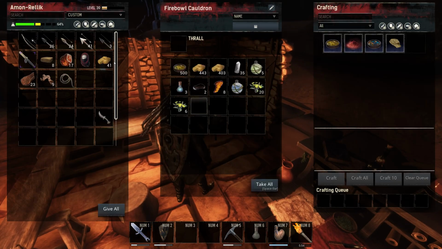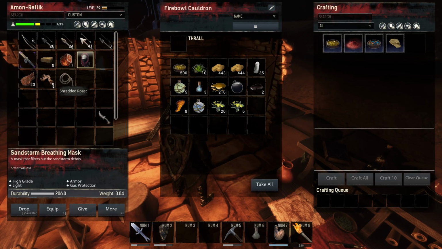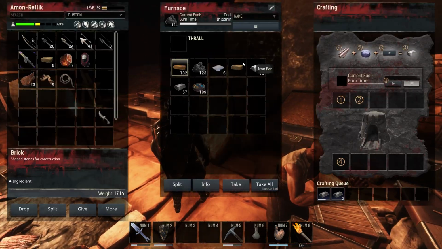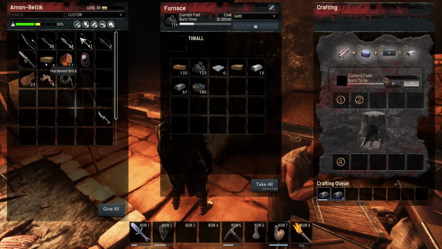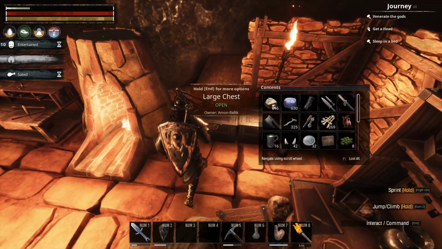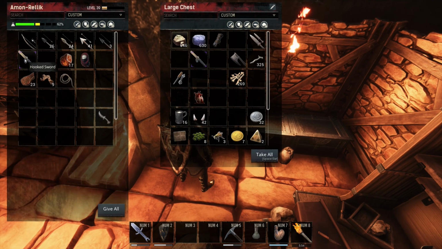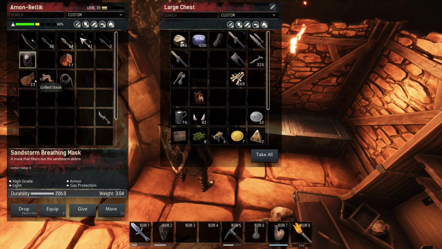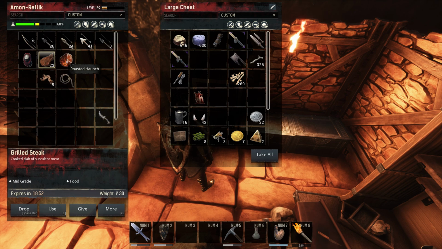Our brimstone will go over here. Our hardened brick go over here. Boom, boom, boom, boom, boom. We'll of course throw this other hook sword in there. Boom. Got 2 hook swords. Look at us. 2 legendaries already. Ain't even gone that far north yet.